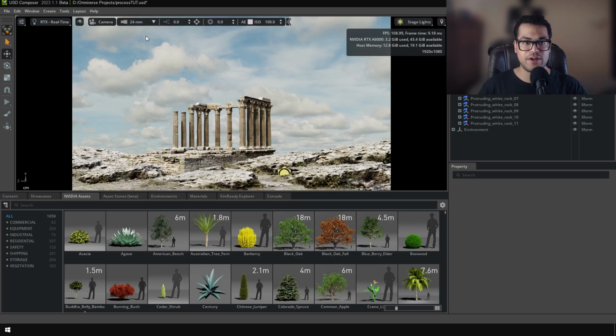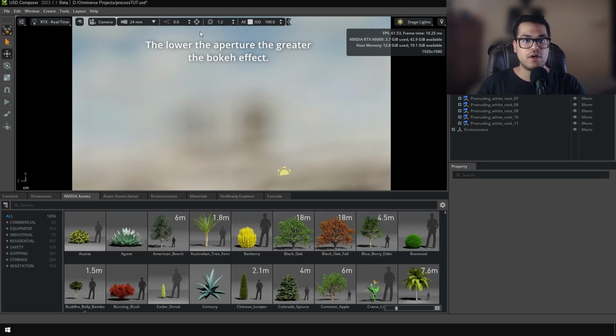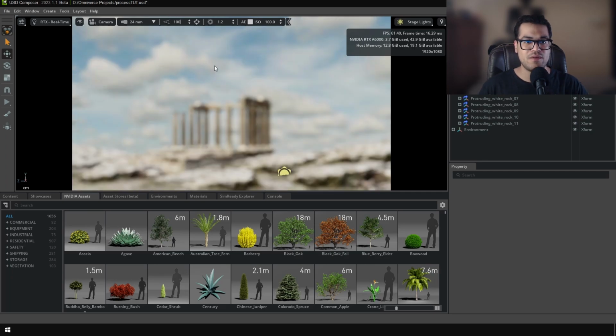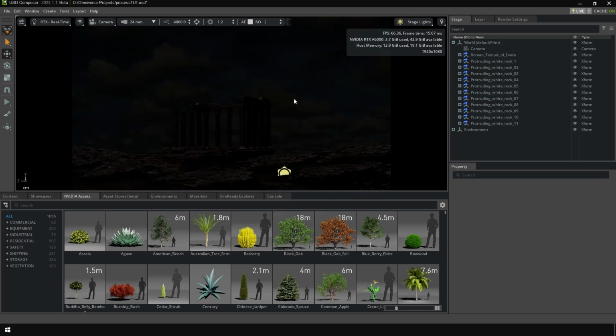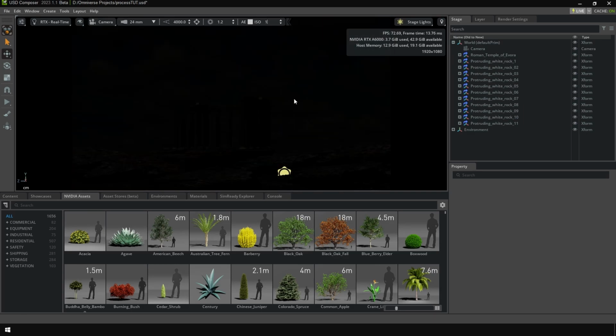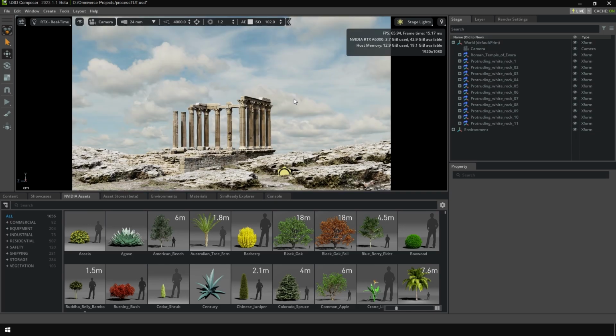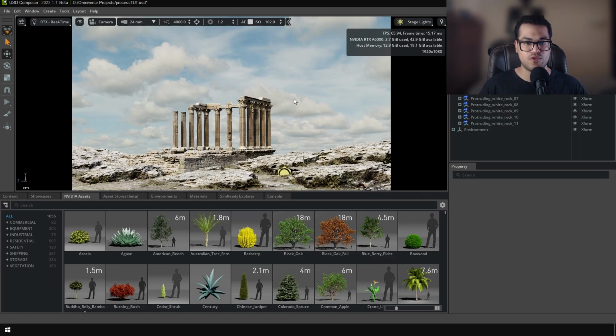Now let's expand the camera right there, and that will give you access to the camera properties. So here you can change all the different camera properties, right from the focal length, the focus distance, the aperture and the ISO. So we are going to change the aperture, the f-stop to 1.2, and you can change the focus distance. Again, I need a subtle bokeh effect. The ISO is basically the exposure. The default values are totally fine in this case. Again, the 24mm lens is pretty good for a landscape shot.